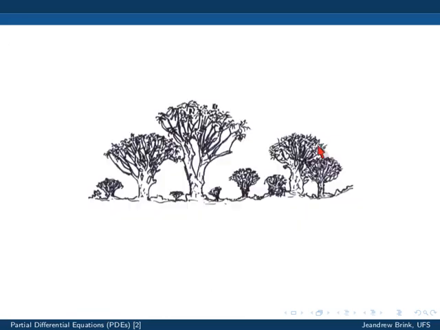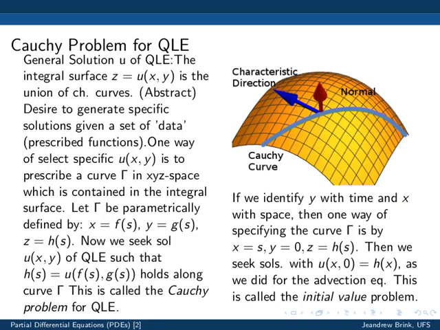But let's see how that happens formally mathematically, and we won't see it today. We are done, and I'm out of slides. So I'll do that next time, how you actually specify the conditions on the characteristic curve itself so that the problem is well defined. So yeah, that concludes lecture number 2.